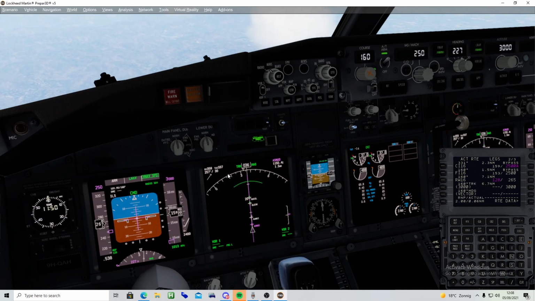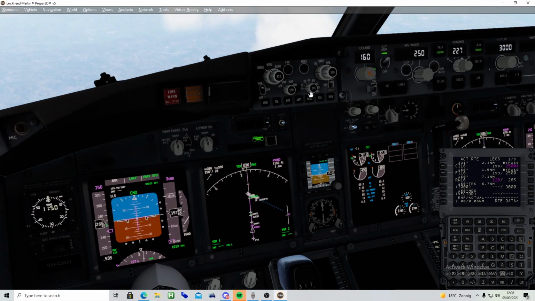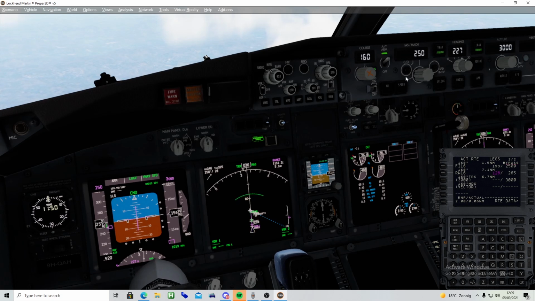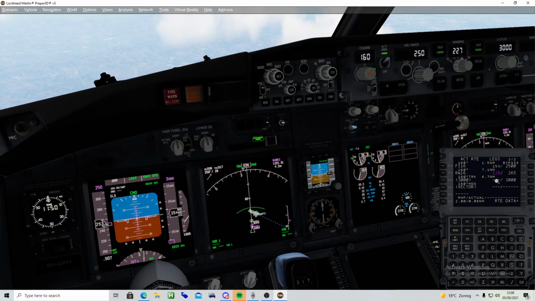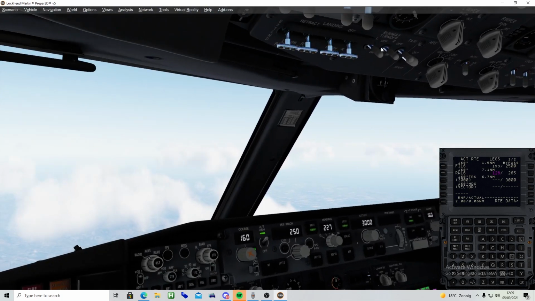250. I hope this won't mess up our descent path. Oh yeah, okay. Check. Altimeter, set the local, speed 250, landing lights, turn those on.